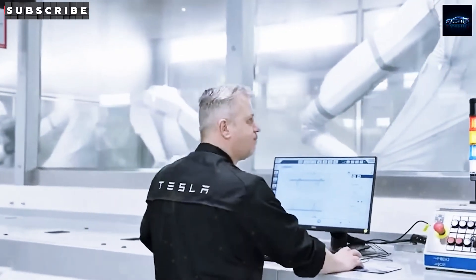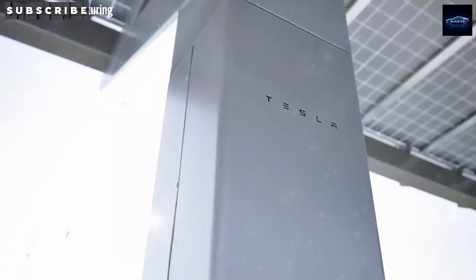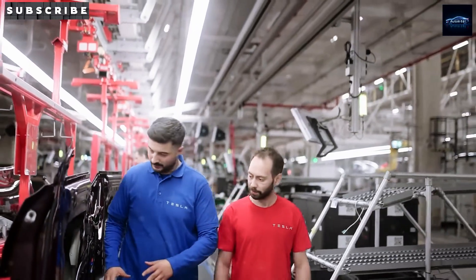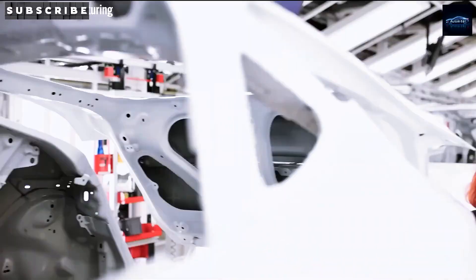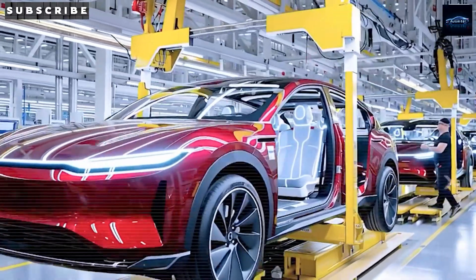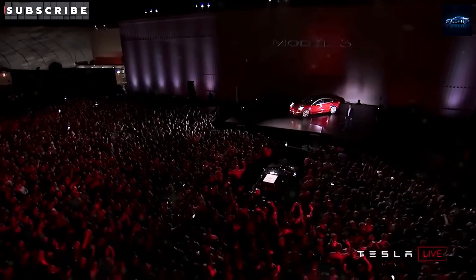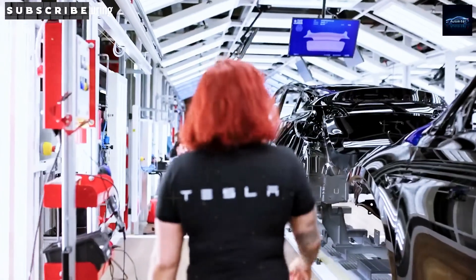Similar to the Cybertruck roof tent mounting mechanism, changing the roof takes less than 15 minutes in the assembly line or service workshop. The snap-on module design even allows for a removable rear spoiler mounted at the C-pillar break, easily removable — so the base version doesn't have it, while the premium version adds it, helping reduce the drag coefficient to approximately 0.21 to 0.22, equivalent to the Model 3. With this architecture, Tesla achieves something unprecedented in urban electric vehicles: one chassis, three roof variants depending on the configuration. This reduces the price of the low-end version while increasing the profit of the high-end version without changing the body frame.